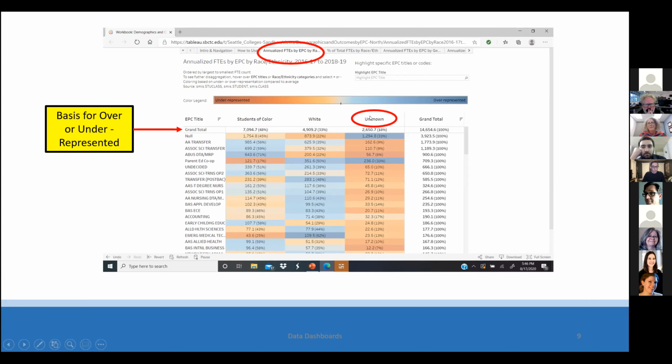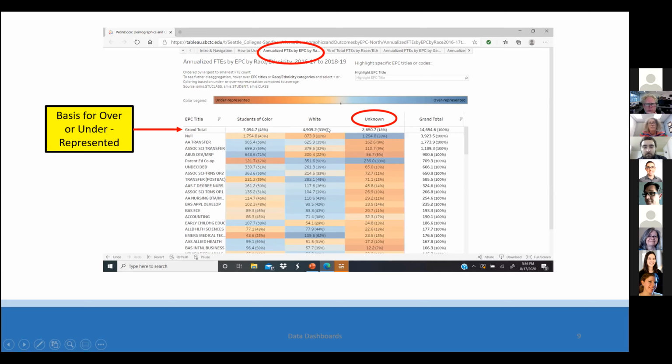And in terms of what the basis is for under and overrepresented, so if you see here for the grand total, hopefully y'all see my cursor moving around. So students of color account for 48% of the students. And then for students lacking a program, they account for 45%. So they're represented within that category about what you would see in the general population.